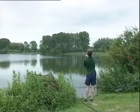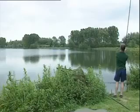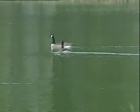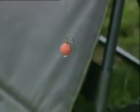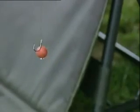Feature wise, St John's has some lovely gravel features. Going on past experience, I found that you're better off being on one of these gravel features, especially in the summer. In winter, I think probably more inclined to fish at the bottom of the features, or even in the silt. For this session I've just used pop-ups on every rod, a couple of inches off the bottom. I think, in truth, I probably should have had a zig rig out on at least one rod for most of the time. Zig rigs tend to catch a lot of fish in Oxford, especially over on Hardwick and St John's.